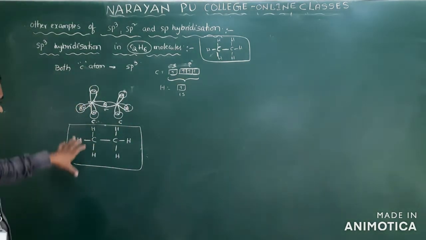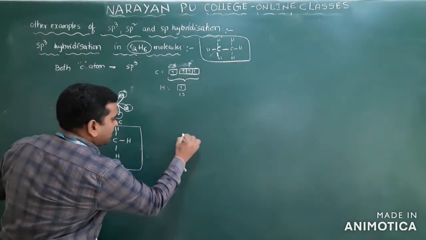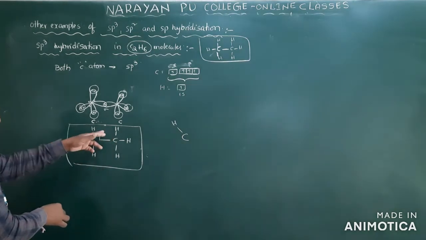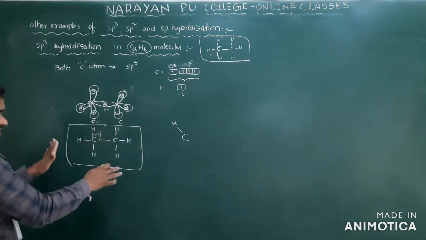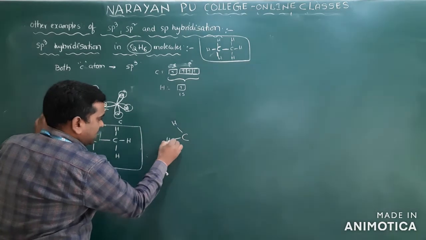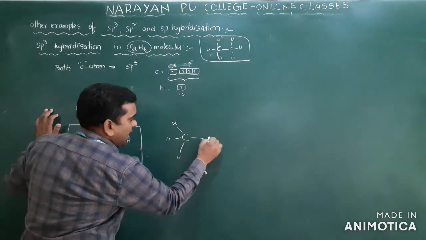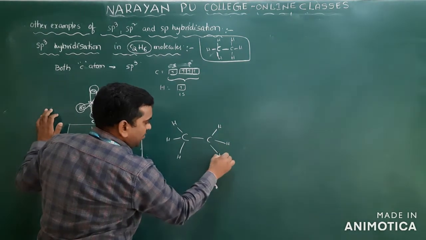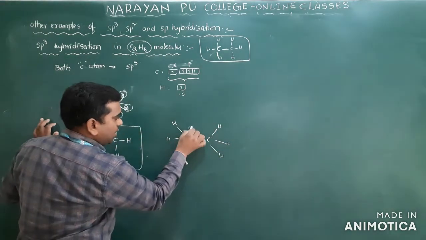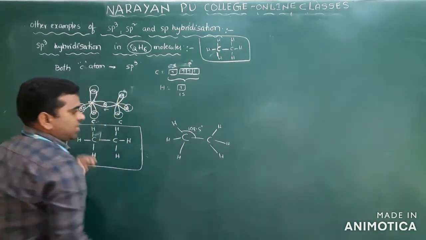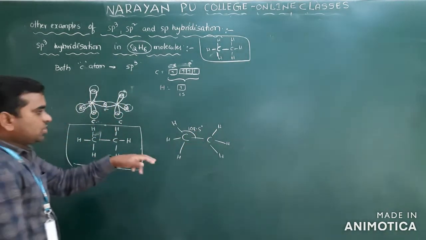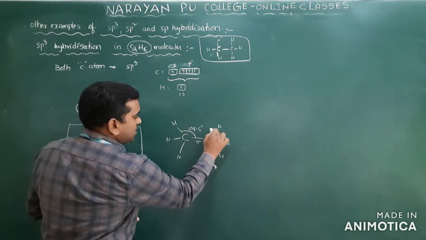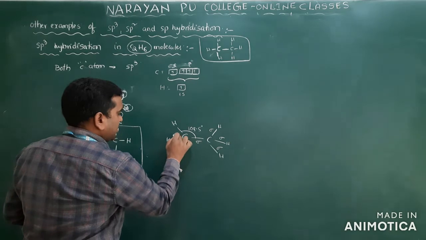Clear? So this is the molecule. Exactly here, they are in this way. I have written here, if I write like this, you will say 90 degree. But I have just written like this. What is the exact here? Like this it will be. Carbon, and here hydrogen, and here hydrogen, and here there will be a hydrogen. What is the bond angle then? 109.5 degree. So these all are which bond here? All are sigma bonds. Clear?